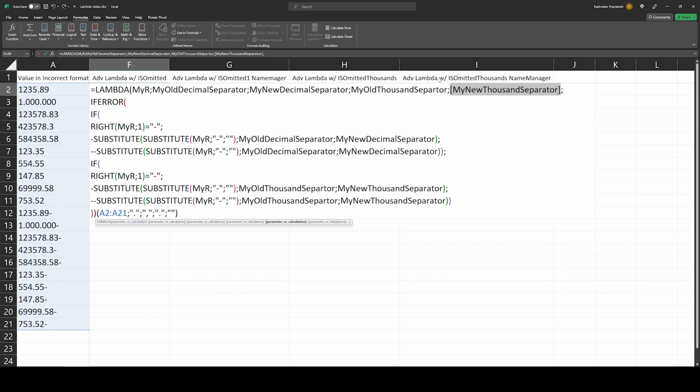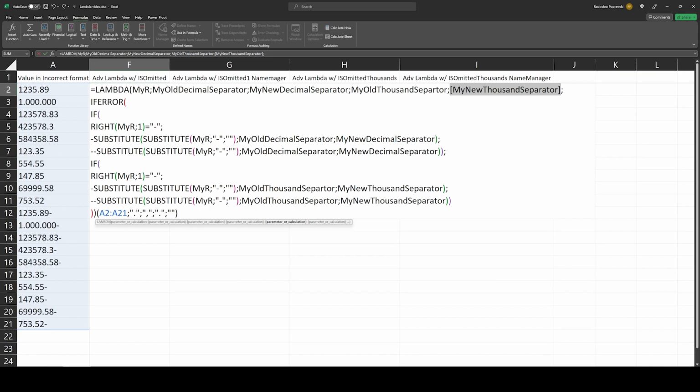So now that this is set up as an optional parameter, we need to tell Lambda what will happen if it is absent or omitted. So in the place of my new thousand separator, I will simply press Alt-Enter to put it into a new line.